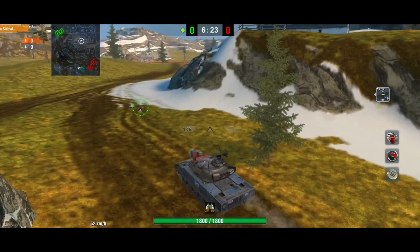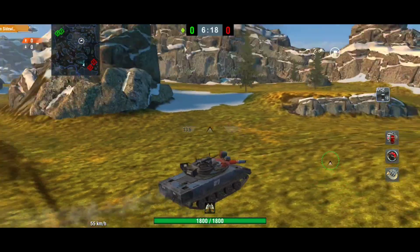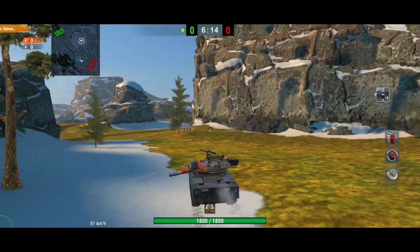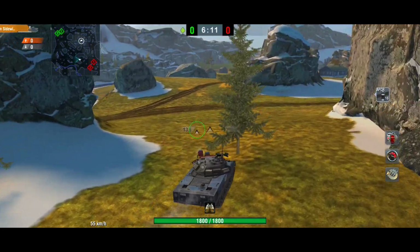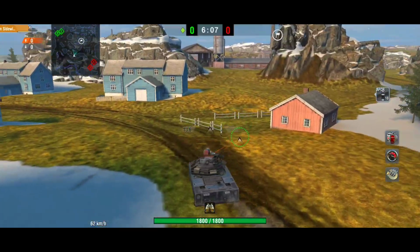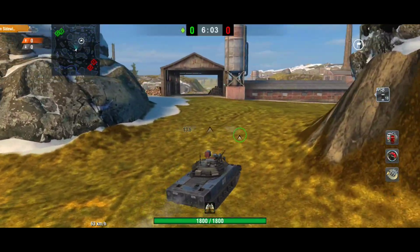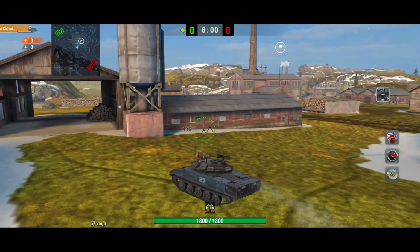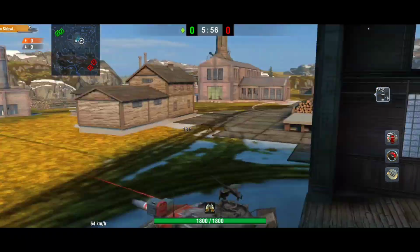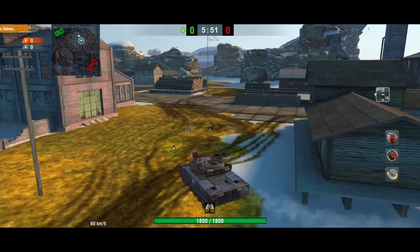I really do like this map. I really like the look of this map, and I do think it's going to be a good map for all kinds of tanks. There isn't really too many TD positions, as I've noticed, but that's becoming the norm now in Blitz. You've got the odd map, Dead Rail, etc. But other than that, there are no out and out sniping spots. It's all sort of flat. There is a lot of open space, there's a lot of cover. It's going to be a good map.